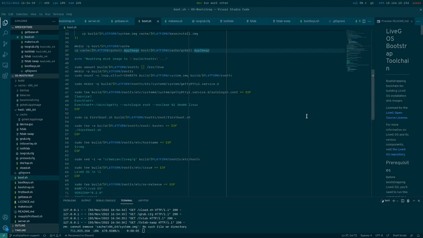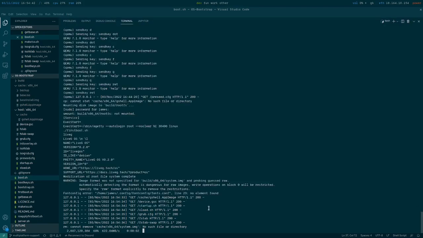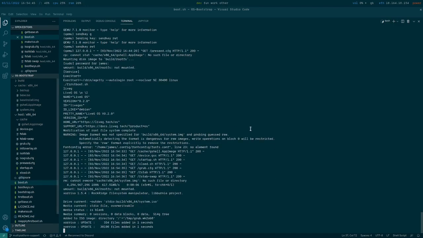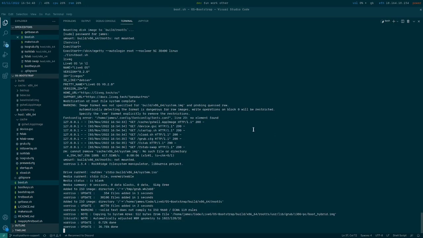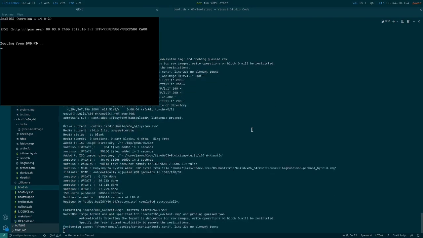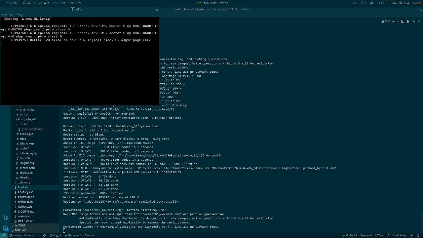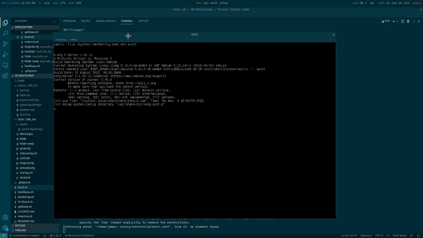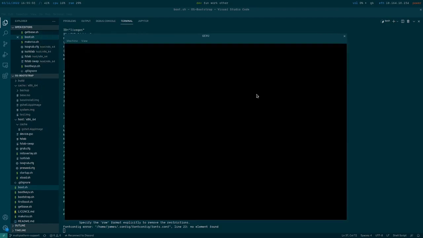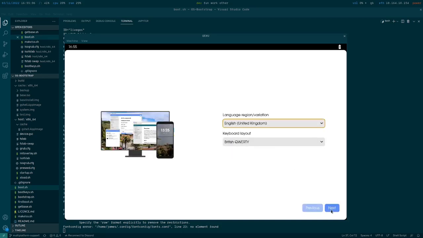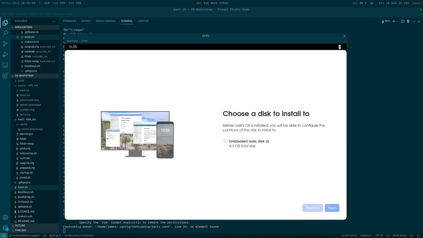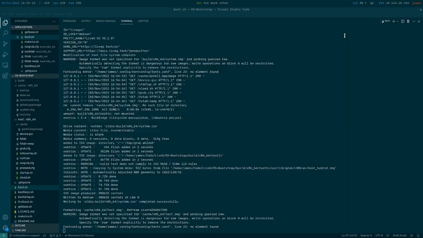It looks like we can actually go back to our live demo right now. So right now it's actually creating an ISO file, which I'll talk about in a bit. And you'll see that we now are booting a copy of LiveG OS as an ISO. So here we go. And as you'll be able to see, we can go through the whole setup process and configure keyboard layout, you can install LiveG OS and so on. This is exactly the same process as you'll be able to see when you download LiveG OS from our website. So I'll close that. So the script is now finished.